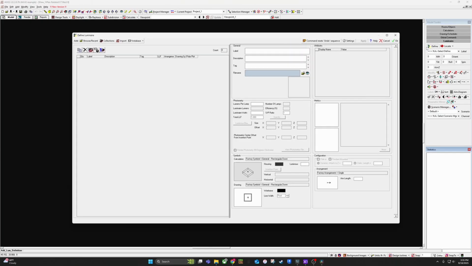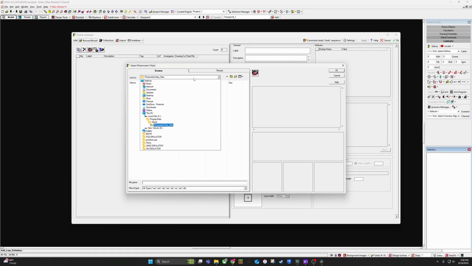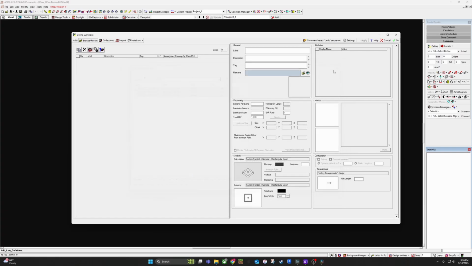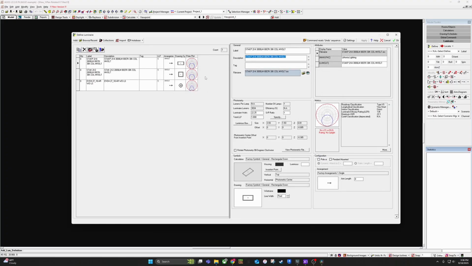Go to your define, add. Let's go to wherever I had it. I think we can only do one at a time though. Oh, multiple at a time. Beautiful. So now they're all in here.